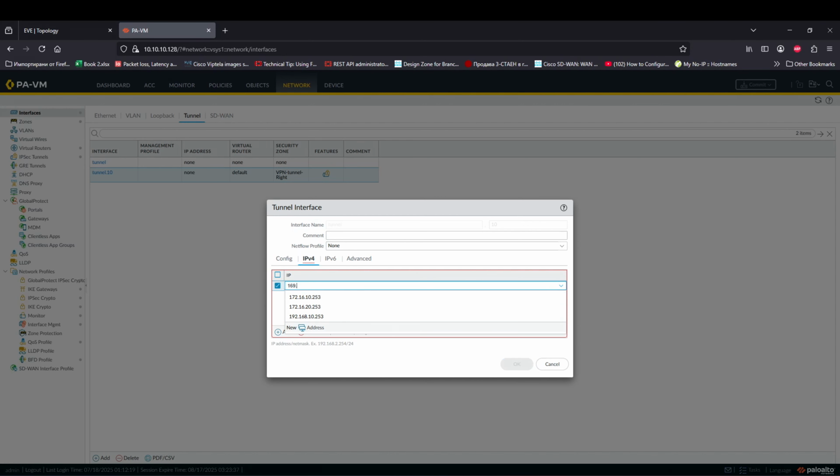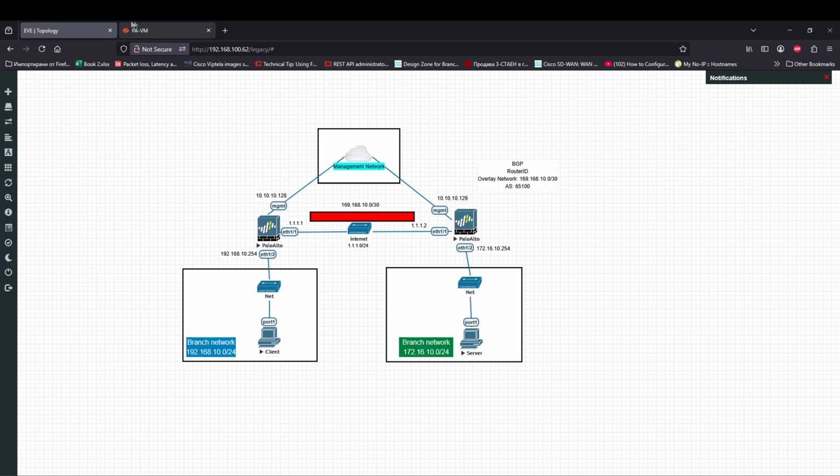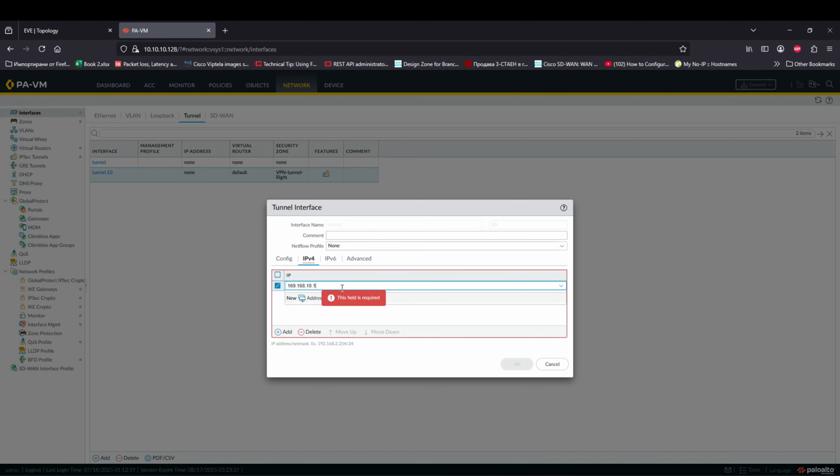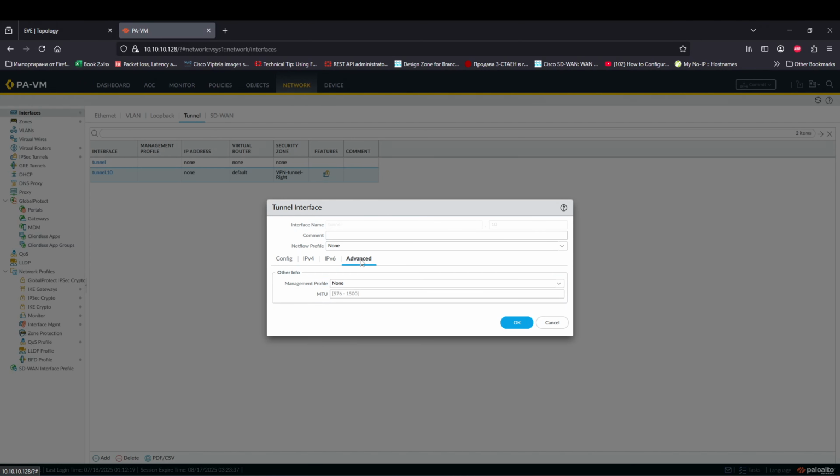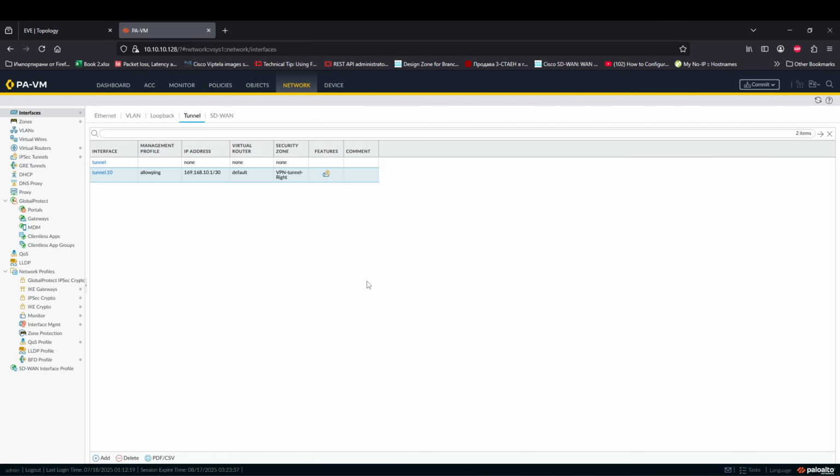This was the range, if I'm not mistaken. Let's check once again. 169.168.10.1/30 is going to be it. I'm gonna map a low ping management profile to this interface so I can try to verify connectivity once the tunnel is established.